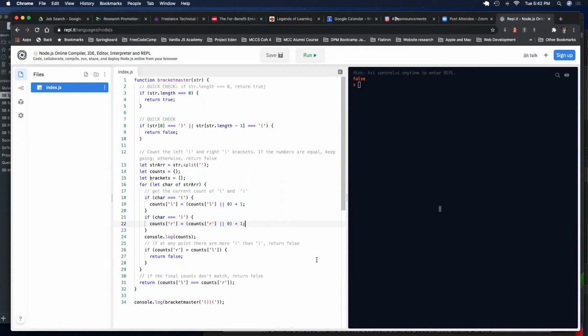So is it returning false because at the third bracket, the left brackets outnumber the right brackets? No, it's the same number of left and right. But I think it might go from left to right. How is the computer counting it?